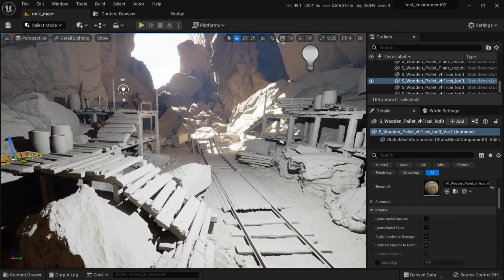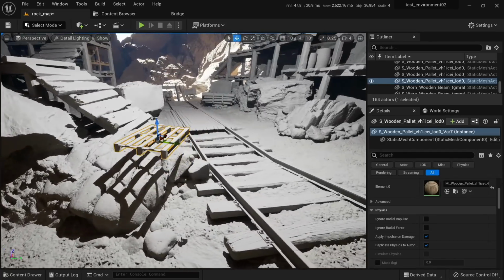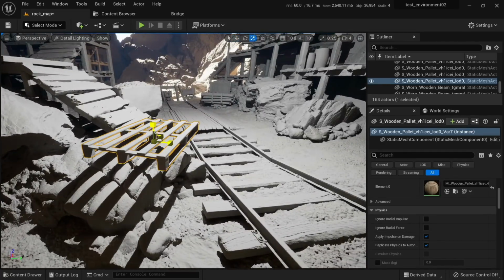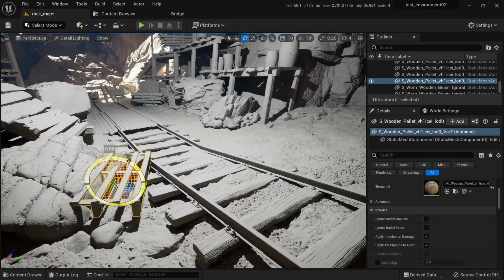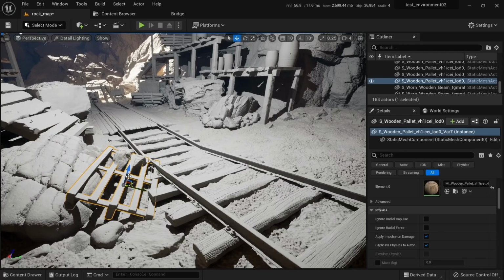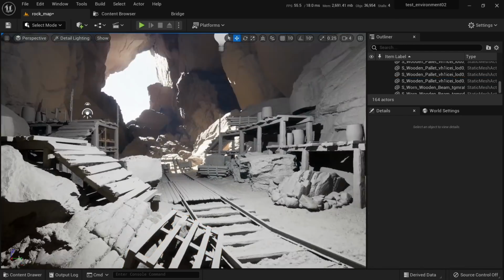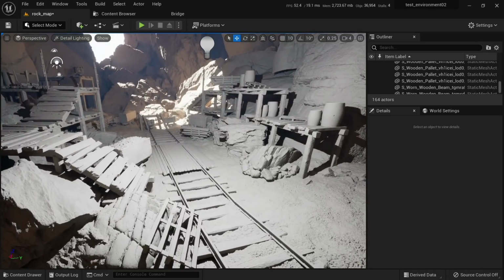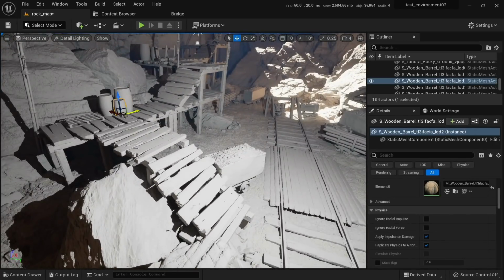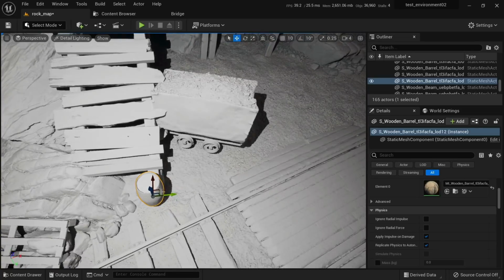And here what I will do is put some assets on the ground. Just like this. I can make this one bigger if I want, and rotate it. And another one here, maybe a couple of barrels next to this thing.